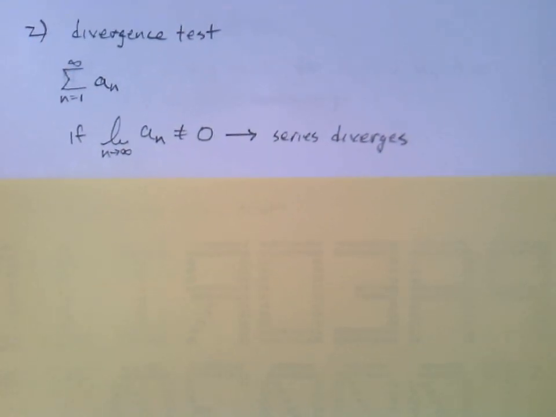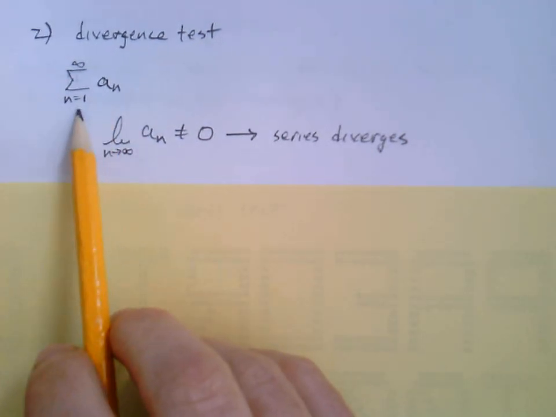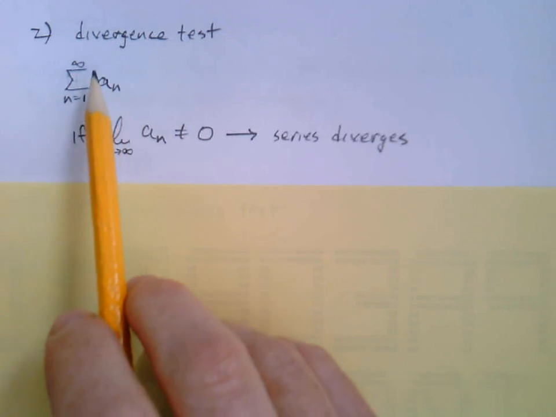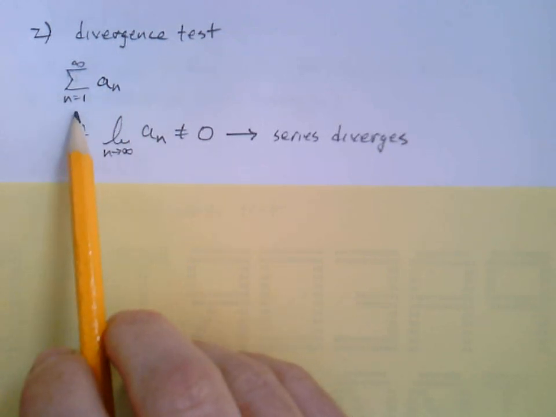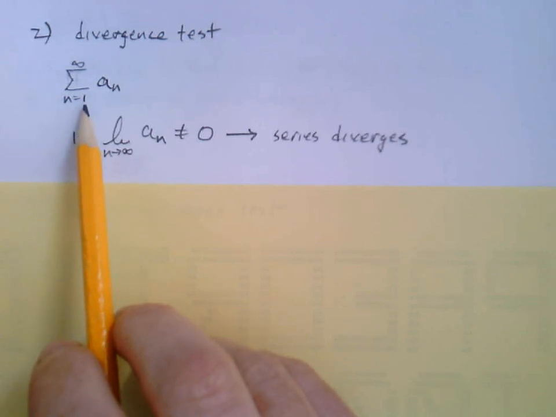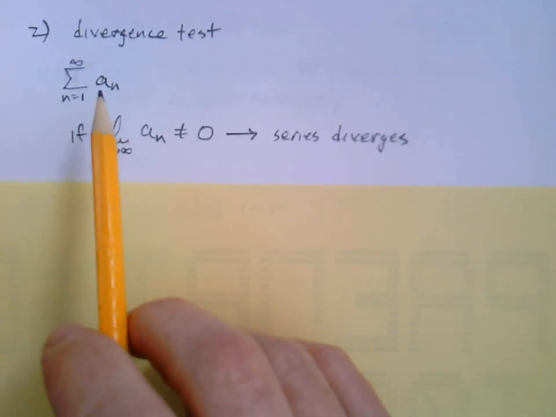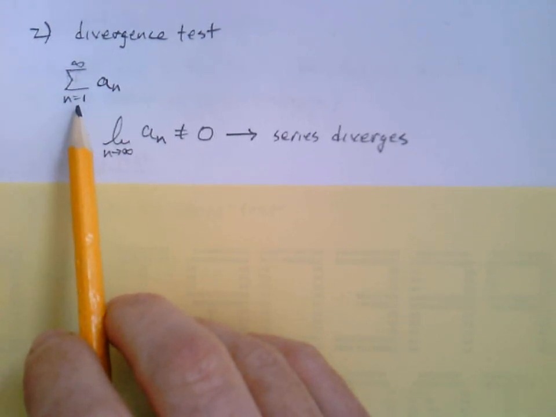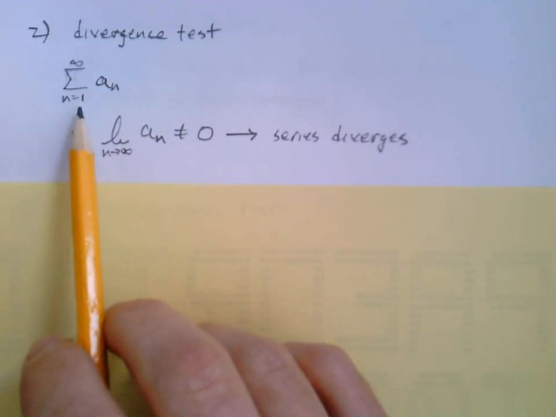What came next? We learned two other tests. Next up was, sorry if I'm going a little bit too quickly for you to write, but this is meant to just be a recap. Next is the divergence test. So now we aren't noting any particular form. We just say a sub n here. It could be anything. And we say by default that n equals 1 in the description of the test. That could begin anywhere. Could begin at 0, n could begin at 2 or 3 or 4. By default, we say n equals 1.